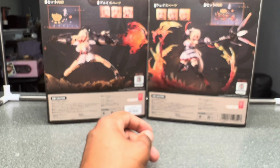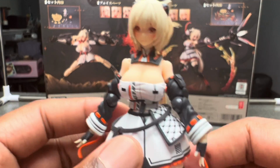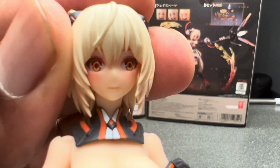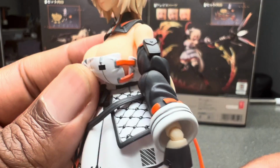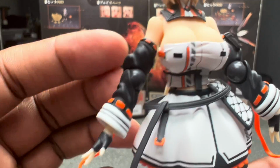So let's move on to Saori. I think that's what this one's name is. Saori. Same thing with her. Everything is very nicely done. Her faces are done really, really nicely. Again, this is squishy. Hers does come down a little bit more, but they don't have any sculpted anatomy under there.